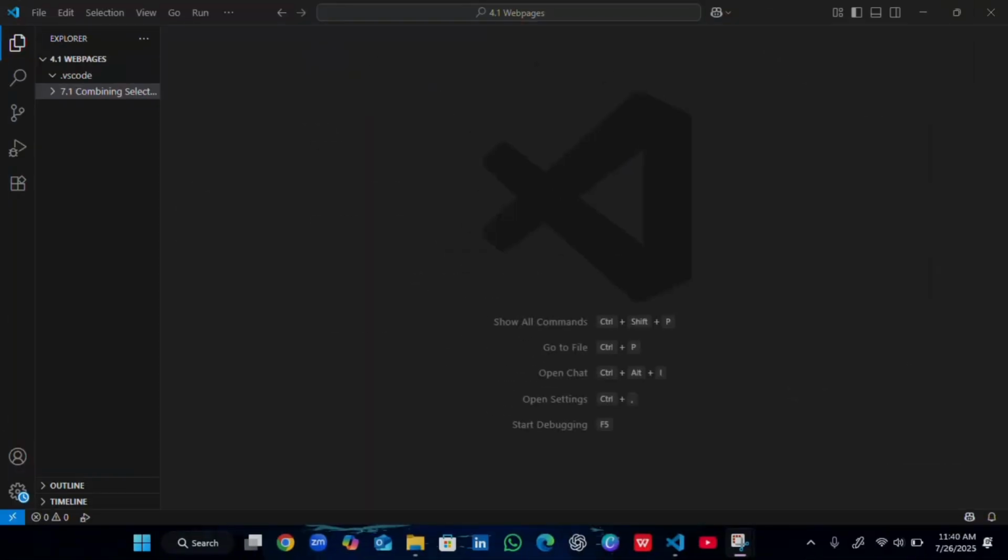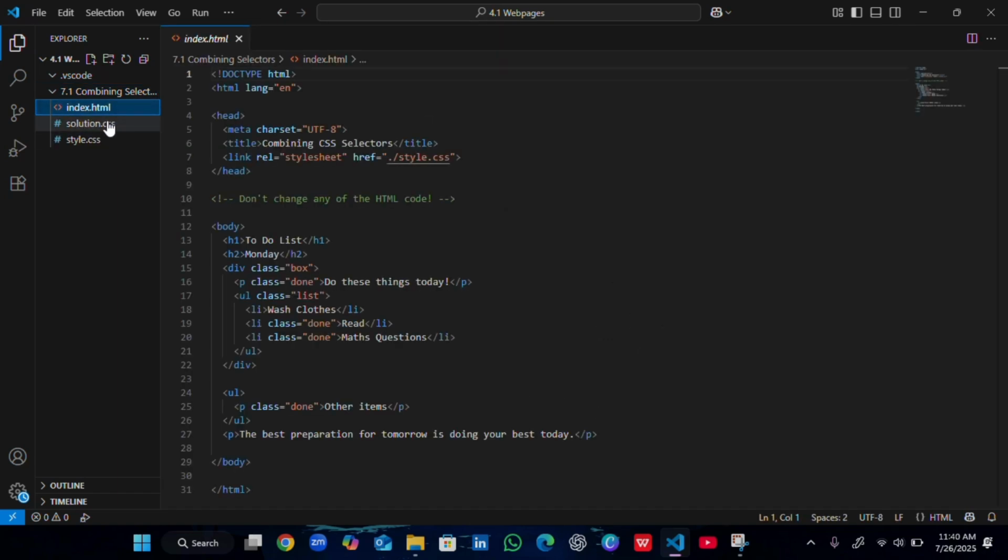Okay, so I'm here in Visual Studio Code, and I have copy-pasted the CSS combine selector folder. When I open it, it contains 3 files. First is index.html, the second one is solution.css, and the third one is style.css. When I open index.html, it contains these types of heading elements.